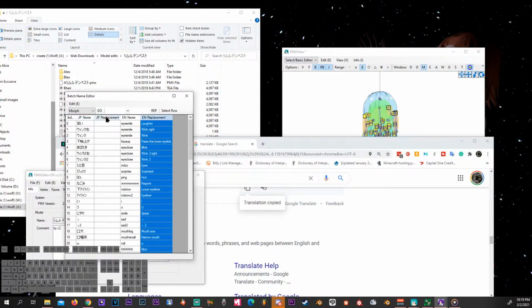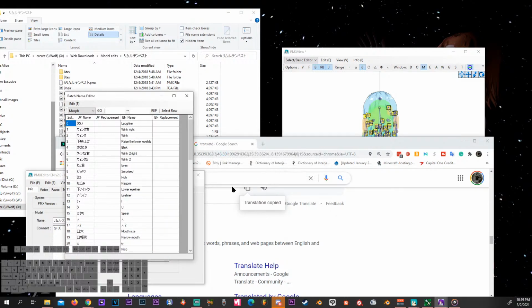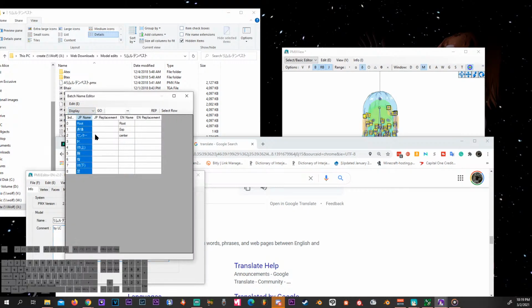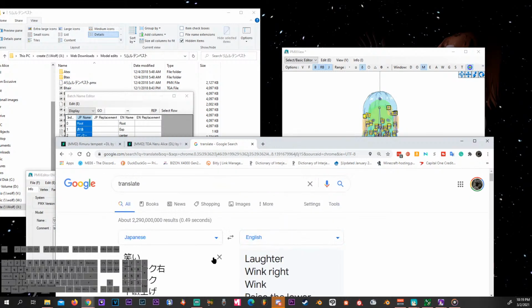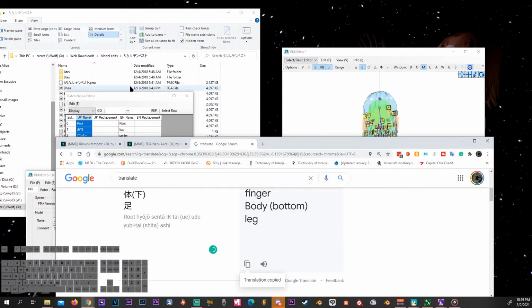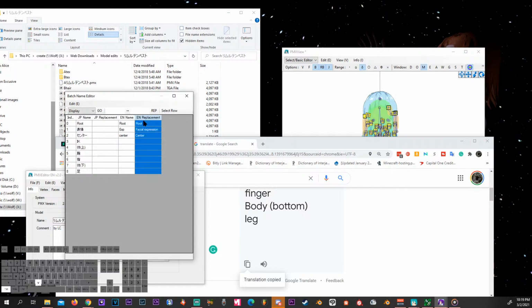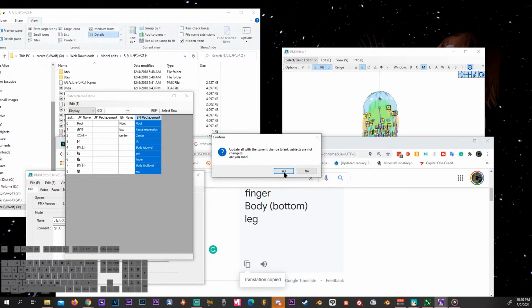Control V. Yes. There we go. They're gonna be a whole lot easier to understand. And the last ones, Control copy. The displays are the ones you're gonna see on your left hand side on MMD. That way you won't see a bunch of numbers. Control V. Go. Yes.